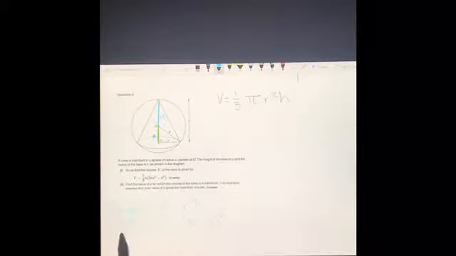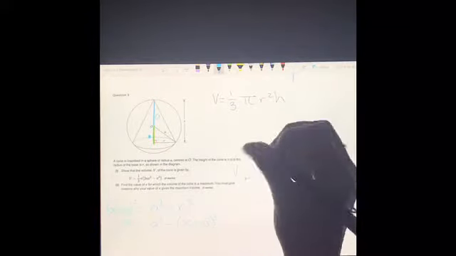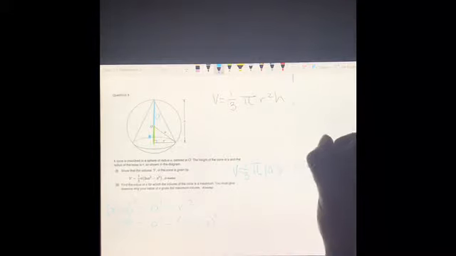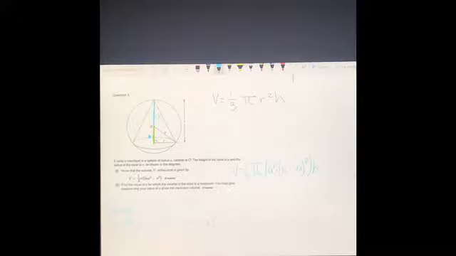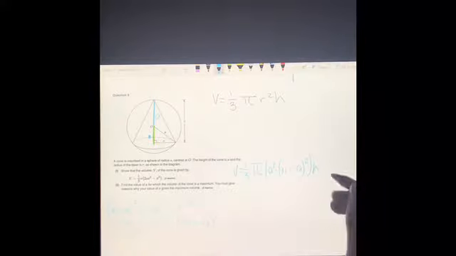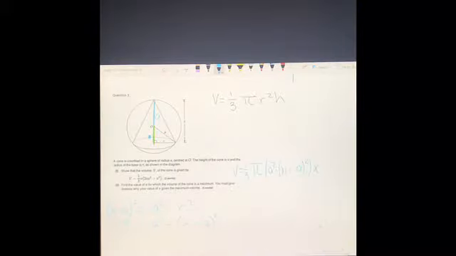So the volume of the cone is V equals 1/3 pi r squared h. So if we're going to sub this r into there, we go V equals 1/3 pi a squared minus x minus a squared, that's a minus there, and then h on the end. Now we know that h, the height, is x, so we can just put that in instead of h to make things easier. So next thing we're going to do is expand this out.